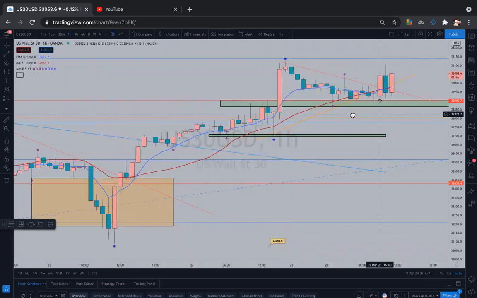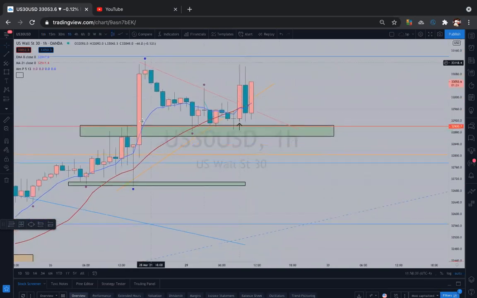And is there certain times where you just didn't take this up? I'm sorry, I didn't take this up. It was this candle. Oh, okay. Took this candle up. My bad.